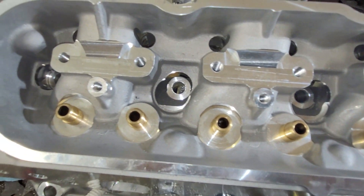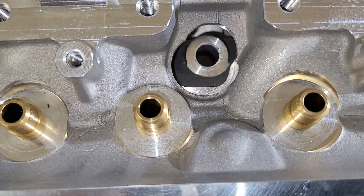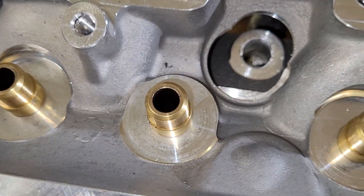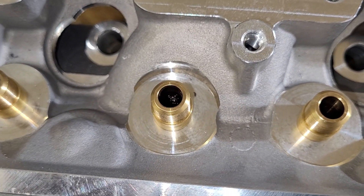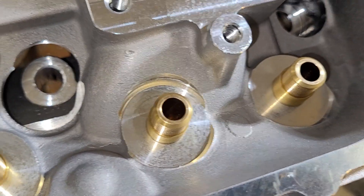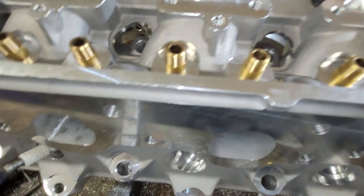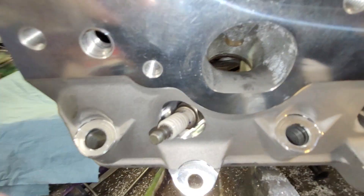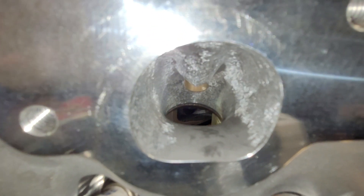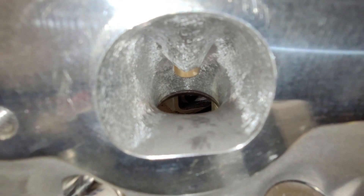The top of the head seems like it's machined quite well — I don't see any major issues with it. The spring perches are kind of small in diameter. I'm not the LS3 expert, I'm not sure what springs you guys are running, probably a small beehive I would think, because you've got a lightweight valve train and you don't need a massive spring like I'm used to using. Overall it really doesn't look bad — yeah, it needs some clean up. I didn't even touch the floor on the exhaust — it was fine. Just gave it a quick clean up.